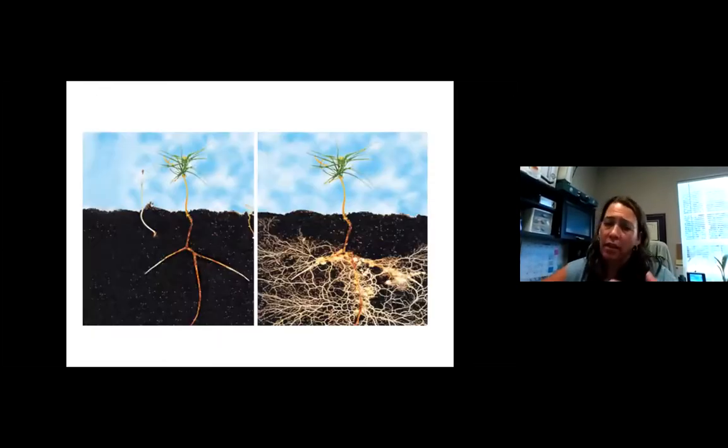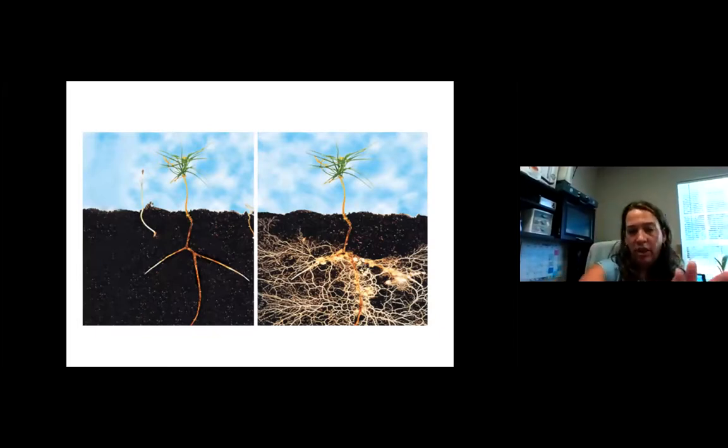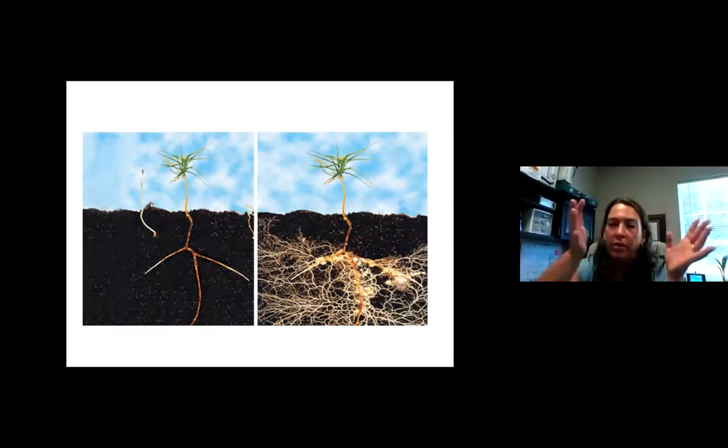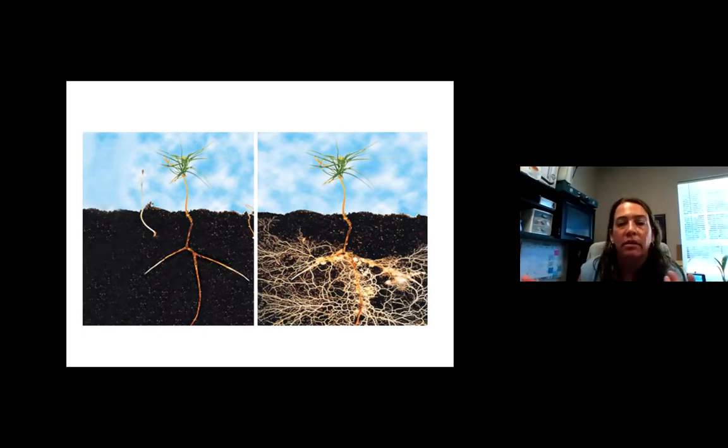This picture, I just want you to see on the left, that's a pine tree sapling, just a seedling starting. On the right is its root system with mycorrhizae. So you can see if that little pine tree was just the root system alone, dependent for getting water and nutrients, very limited. But when you add mycorrhizae into the system, that's the fungal hyphae, all those white strands just going out and actively mining for nutrients and water for the plant. And you can see how the plant would benefit from this. It just will grow faster and has more access to nutrients. It can outcompete anything else that may be in that area.